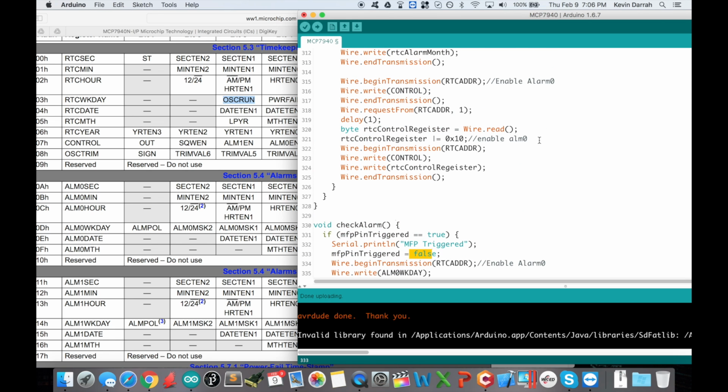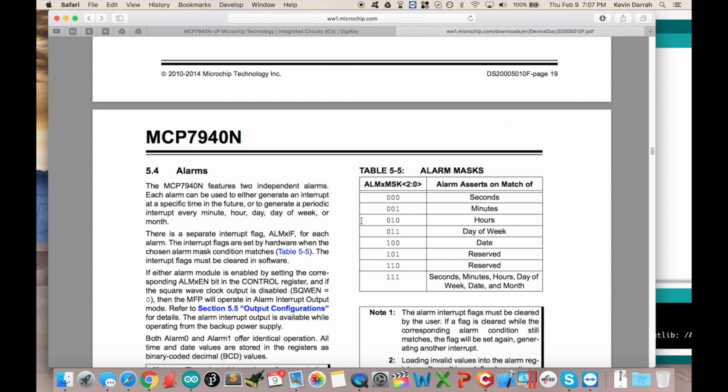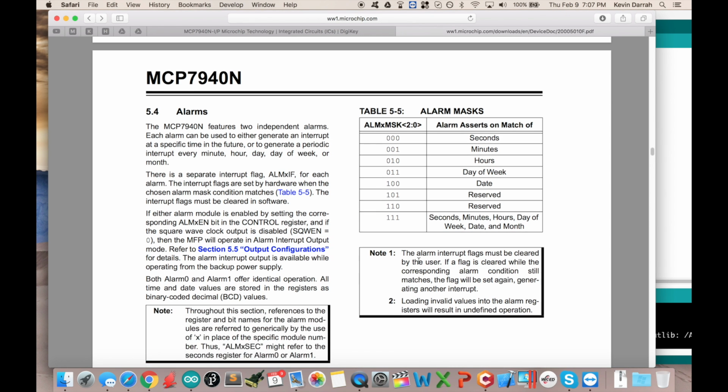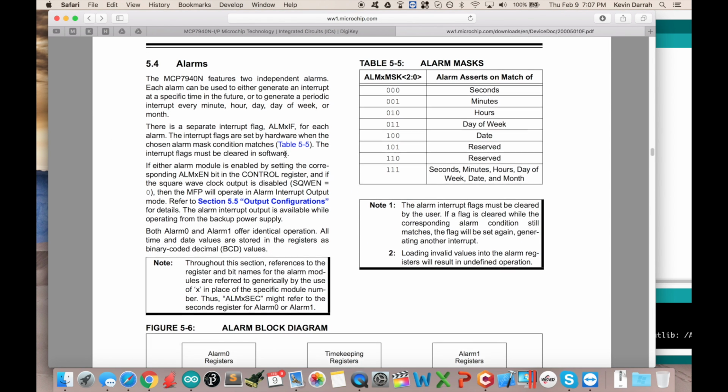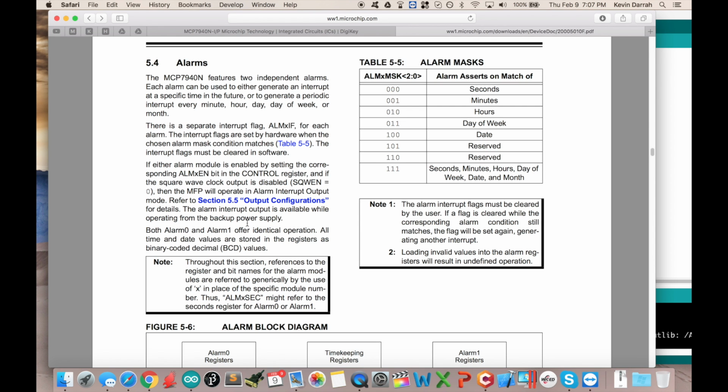But the weird thing with the alarms is that, if you're going to set an alarm, like you want the alarm to go off every day at the same time, you can do that. It's just that you have to put the exact date in if you wanted it to do that. Like you can't just say every day I want it to go off at this time. You have to set the actual, okay, here it is. So in the data sheet, they've got a pretty good write-up here explaining how the alarms work.